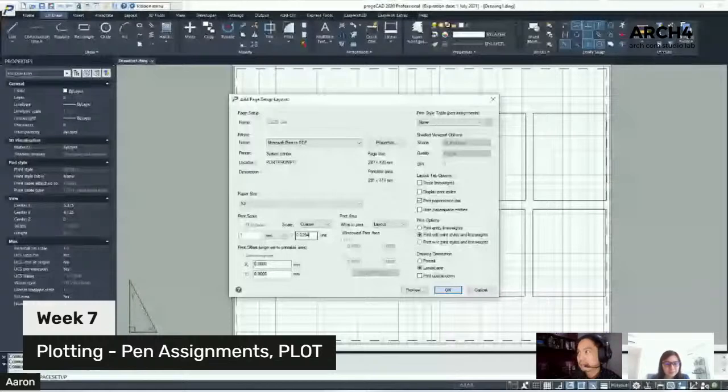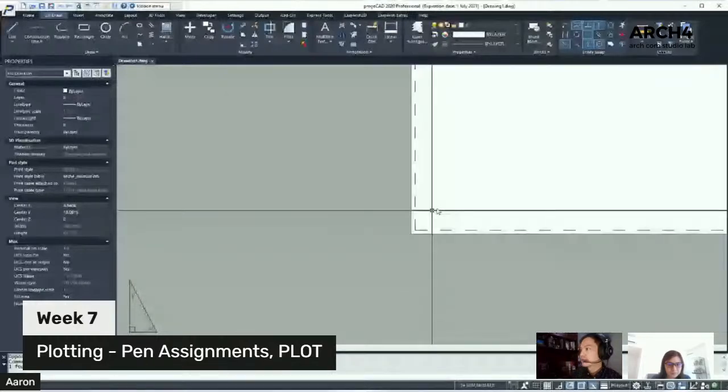Pen, print style table or pen assignment. Escape. Correct. Okay, so everything looks good. And set this as current and then close. And you'll notice that it adjusted, right?